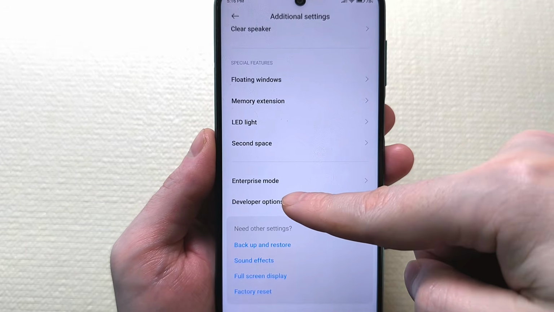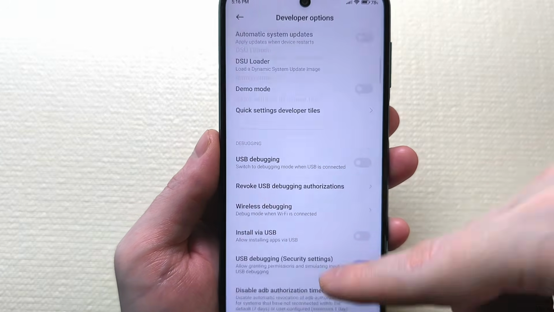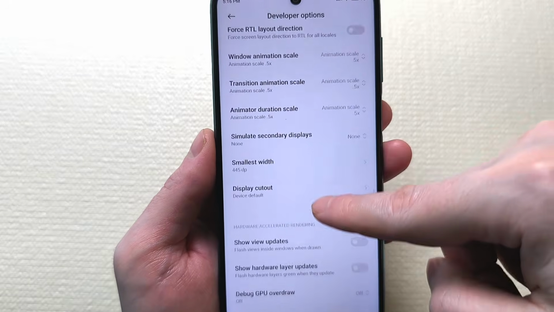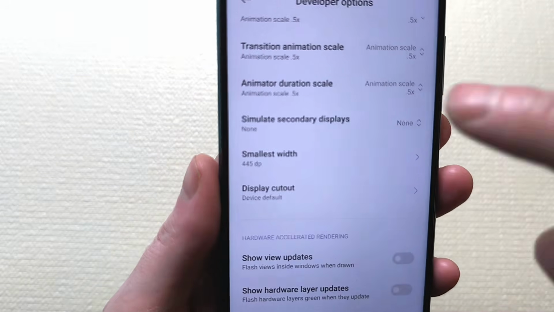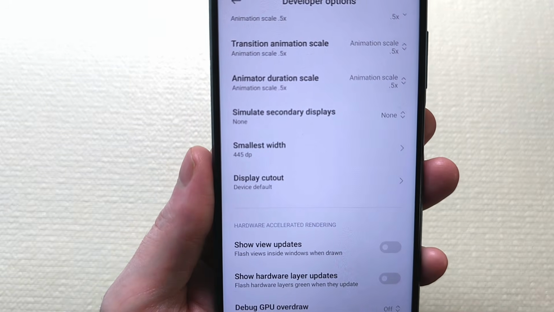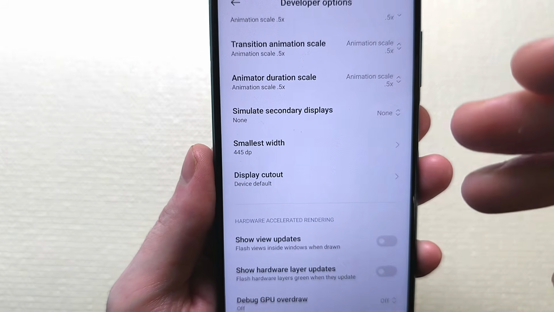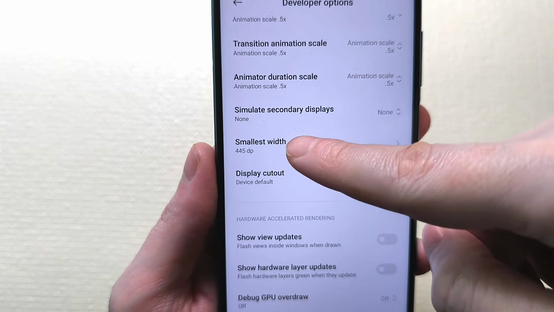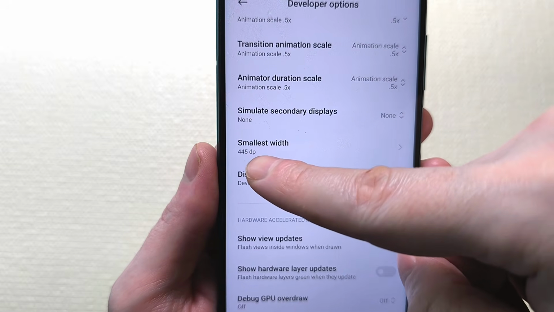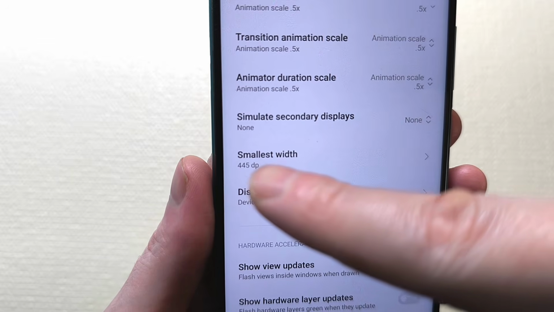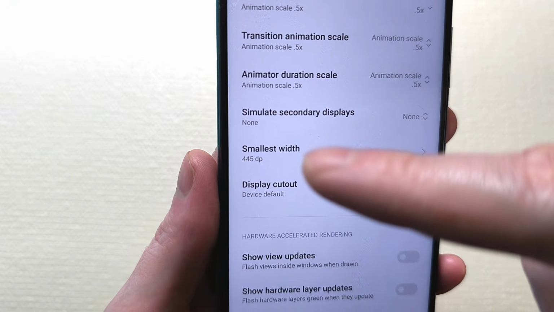Click on it. Now look, we scroll down and find a setting called minimum width. But that's what I call it personally. For someone else, it might be called differently. The important thing is to just find the numbers at the bottom, and it will say DP. That's how it is for me. Now let's get a closer look. It says DP.